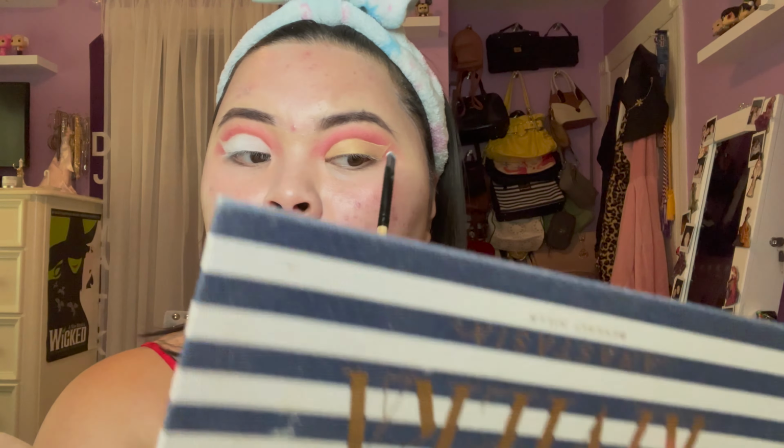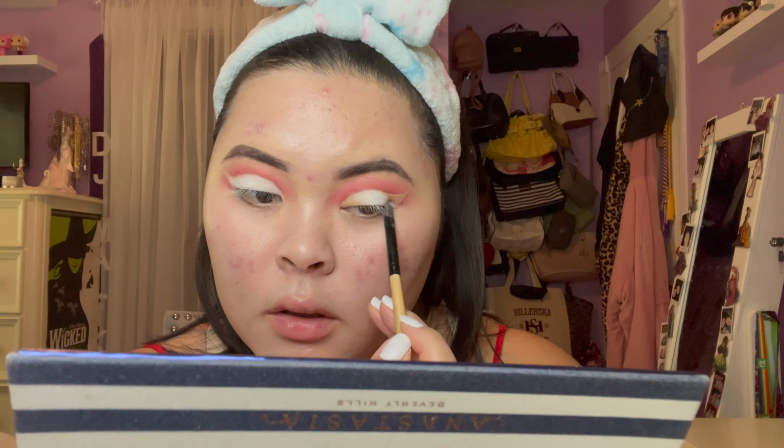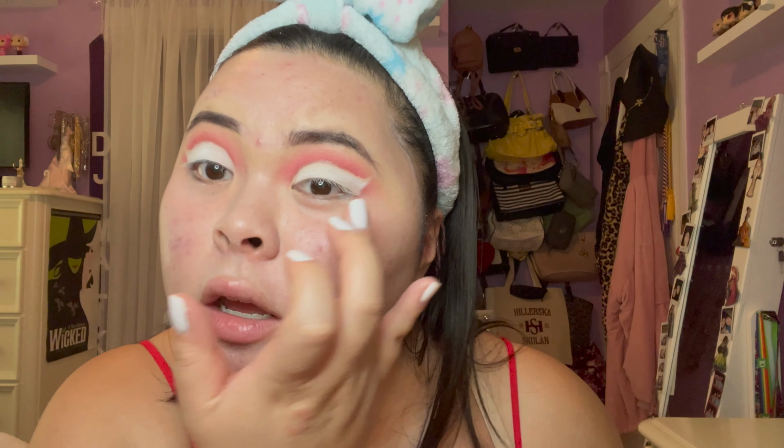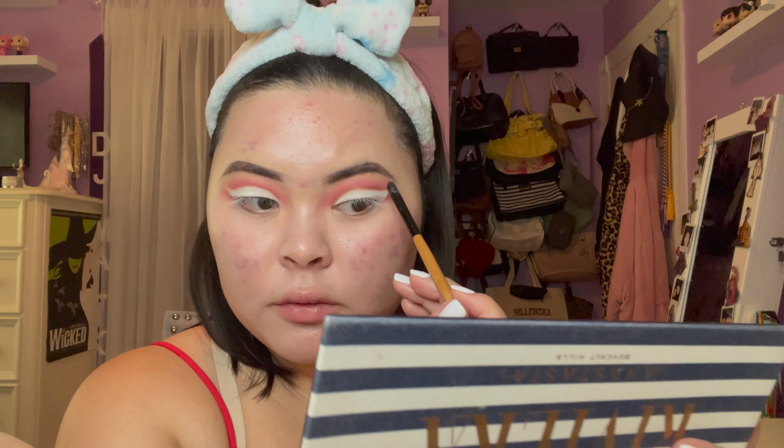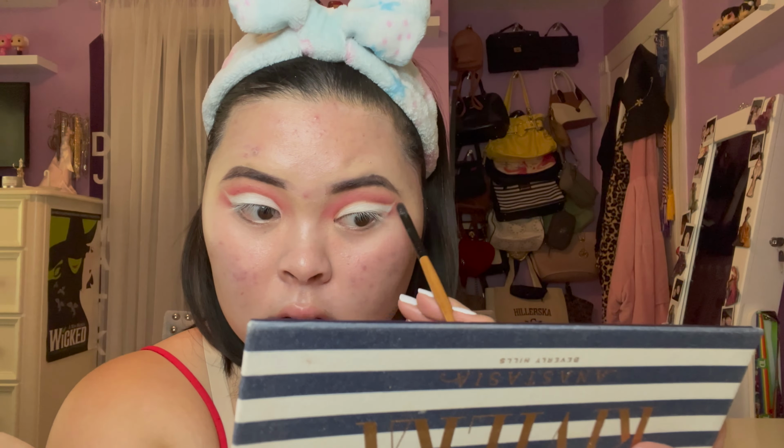White shadow, packing it on. Okay, and just on my left side, hang on, I'm gonna go in with that pencil brush and the brown again just to redefine the crease, because it kind of got lost in the sauce. Once again, blending with the dome-shaped brush. Okay, and actually I'm gonna do that on my right side too.